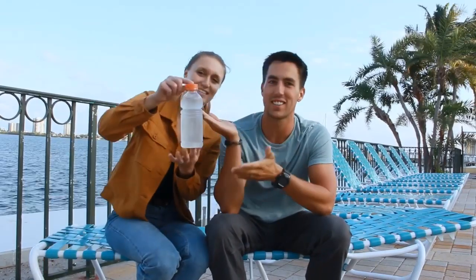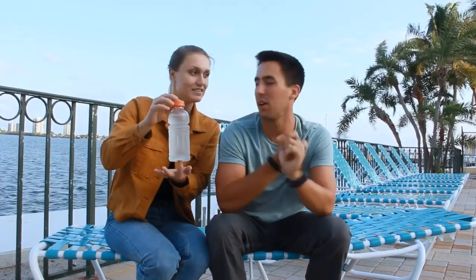Welcome back, everybody. Our first hiker hack for you today is from our hiker trail family member, Smiley. Every breakfast, he mixed chia seeds and brownie mix into a Gatorade bottle, and that was his breakfast. It got him all the nutrients from the chia seeds and all the sugar and calories from the brownie mix. Lots of calories, as you could imagine. We would throw in a quick instant coffee to make it like a little chocolate mocha. You just shake it up and bring it with you, and that's a quick, easy breakfast.